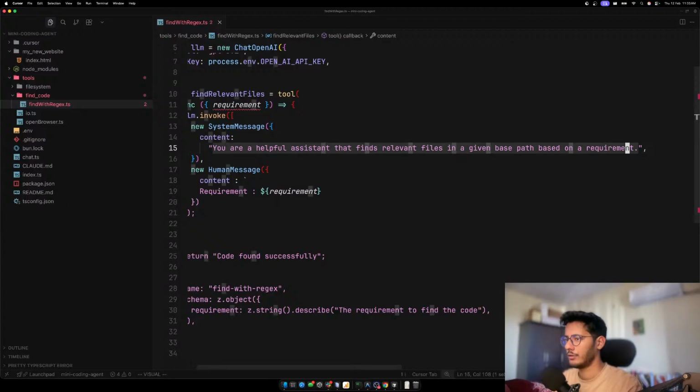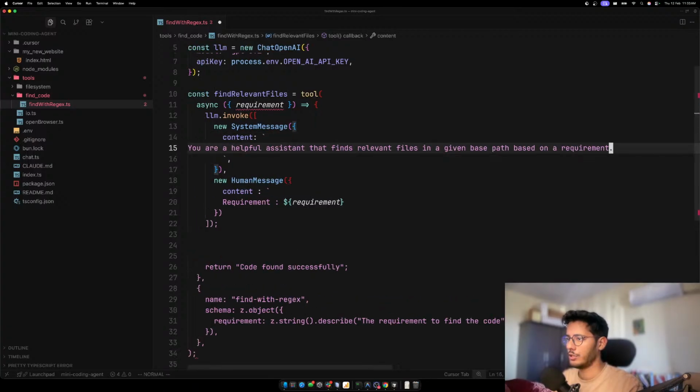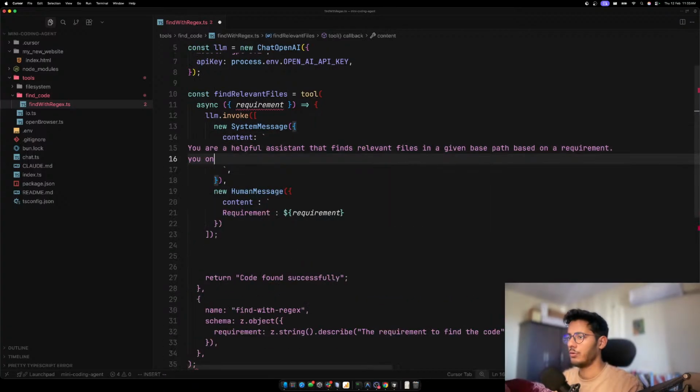Wait, we are doing something wrong, so we'll just go over here. We'll do this, and then you only give output, you only give the regex that I can use to find content.